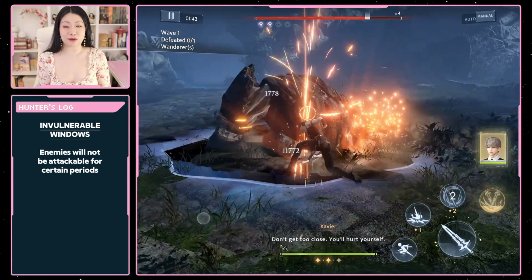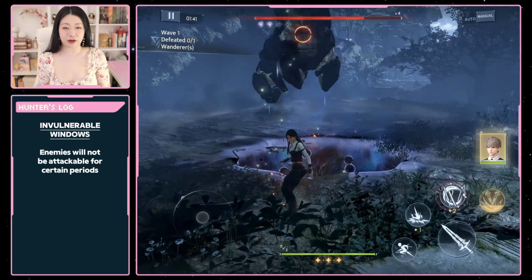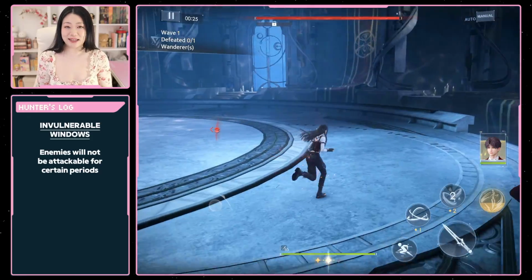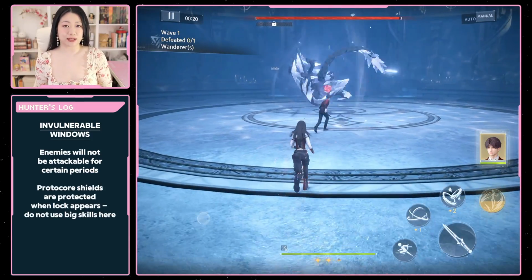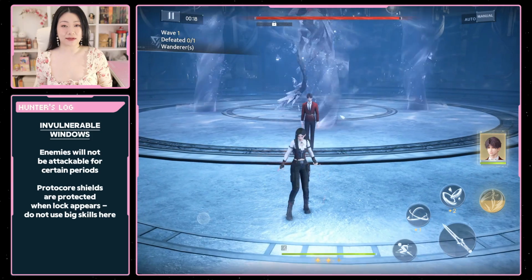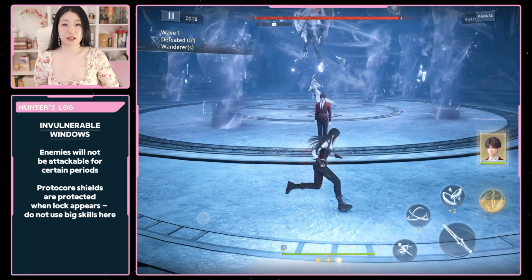Sometimes the enemies will also fly up into the air or crawl underground. Sometimes enemies go into a protected state, in which case this lock appears. You cannot strip their protocore shields during this period. So do not use your active skill, resonance skill, nor ardent oath during this window.